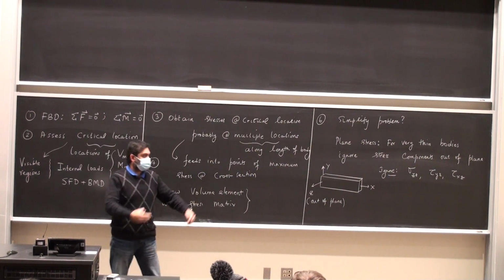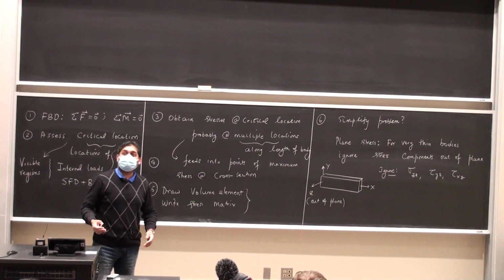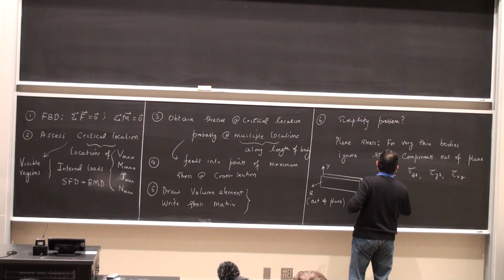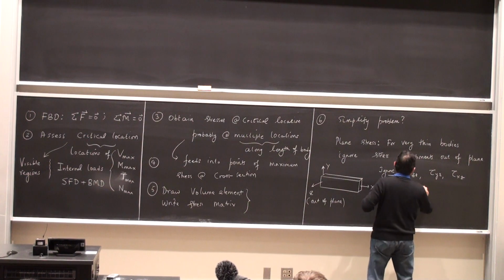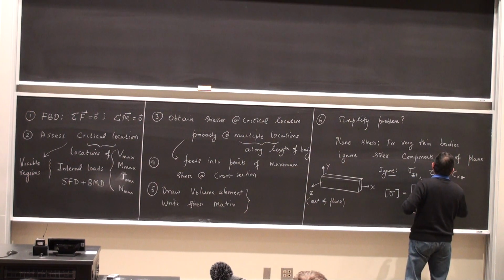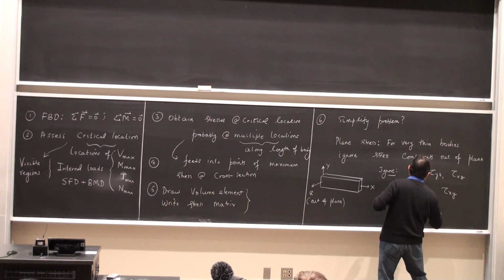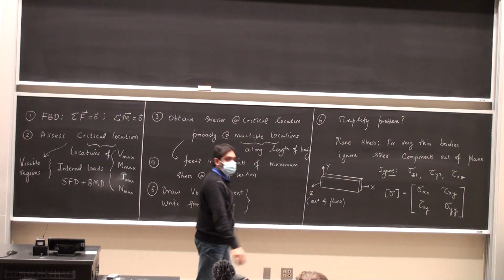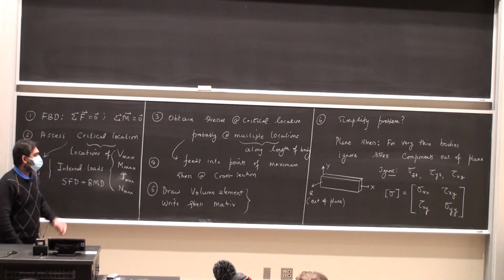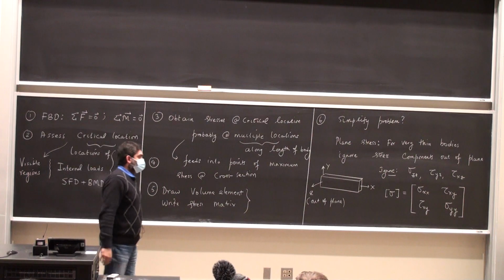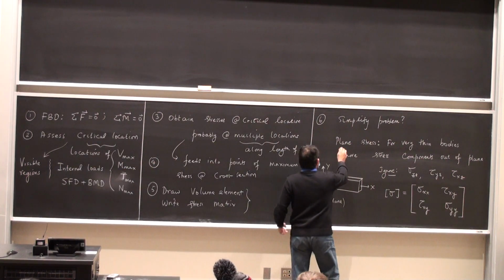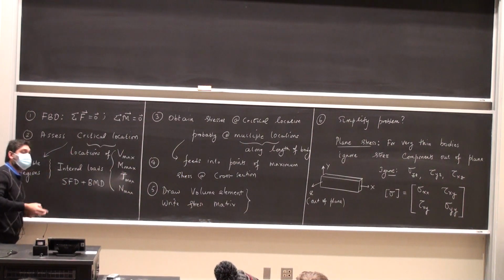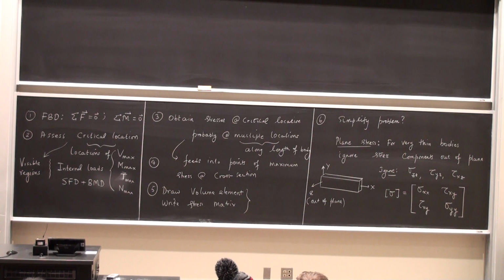And then my stress matrix at any point, it may not be fully populated, but this is the maximum it can have. So the stress matrix at any point becomes the following. Sigma xx, tau xy, tau xy, and sigma yy. This is a symmetric matrix. And this is what we've been looking at last time. So that is the plane stress condition. And I want to very quickly talk about the sign convention that is used for the plane stress condition.